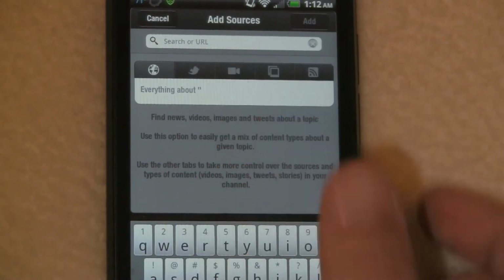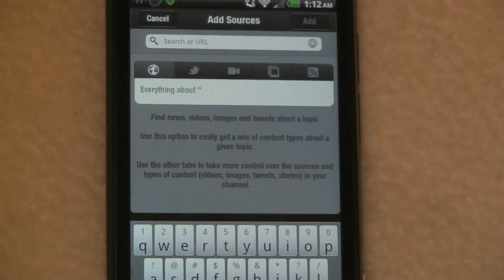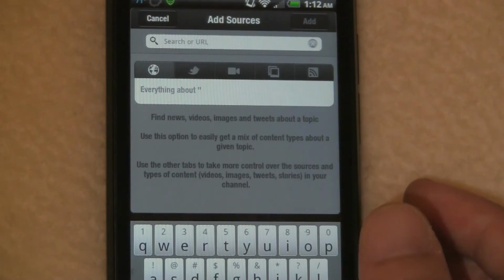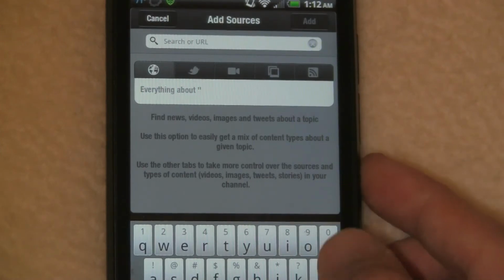From here, we can do a search URL. This is going to search everything from the internet, like Google pages, to pictures that you may find, topics on the team, anything like that. So you don't want to make it too broad or you're just going to get massive amounts of feeds coming in. Let's say you have some favorite players you want to keep up on some more than others, so we'd select maybe Lidstrom.